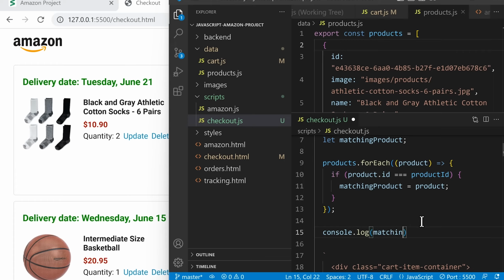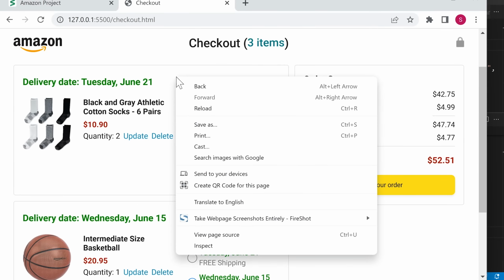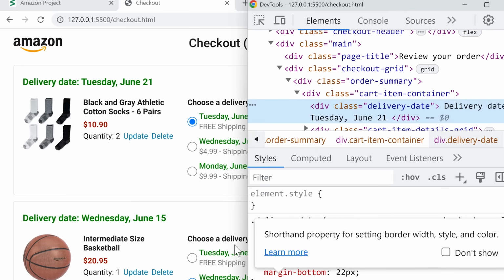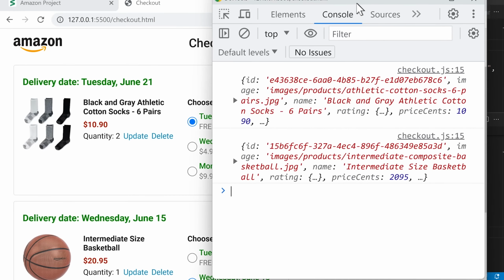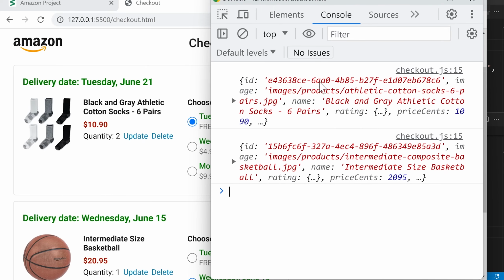So matchingProduct and save. Now if we go into our project and we right-click, inspect, and check our console, you can see that we were able to get the full product details for each of these products using the product ID. So now that we have the full product details, we can use this to generate all this HTML.